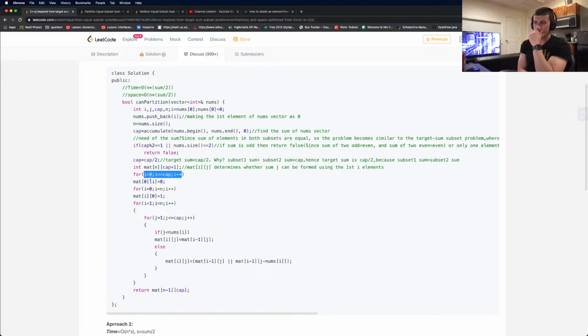So that any addition is 1. Why? It's interesting. So from I equal 1 to I less than n, and j from 1 less than cap to j plus plus, we do this. J less than nums I.